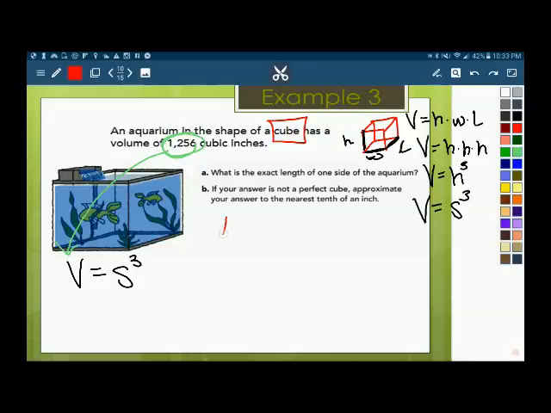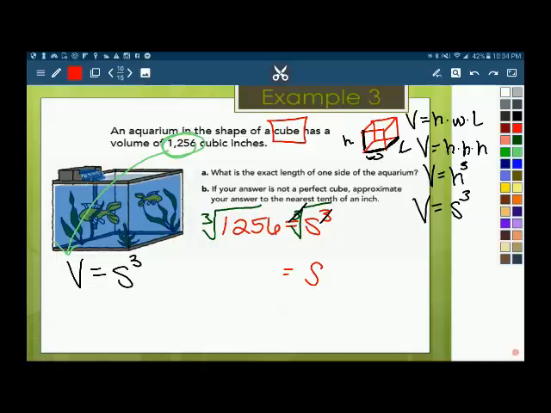So I have 1,256 is equal to S cubed, and then in order to solve for S, to figure out what that side length is, we need to cube root both sides. That will cancel out the cube and the cube root on the S, giving me S all by itself. And now, in this particular example, I'm going to allow you to use your calculator. On the test, you're not going to have such large numbers. Plus, I also want you to see where the cube root button is and what the number may look like if you're cube rooting something that may not be a perfect cube.